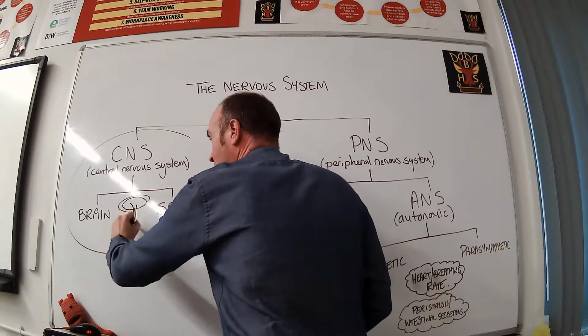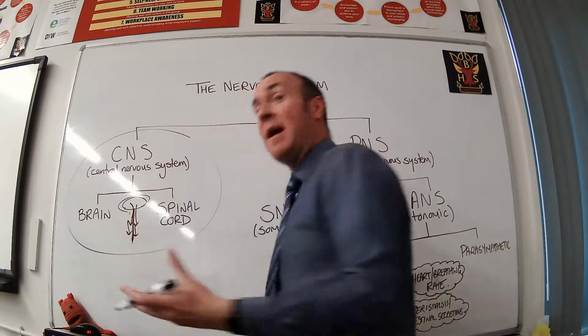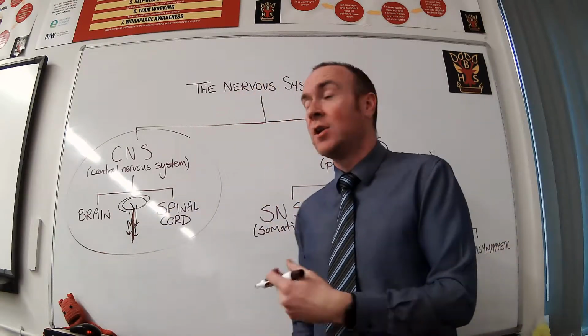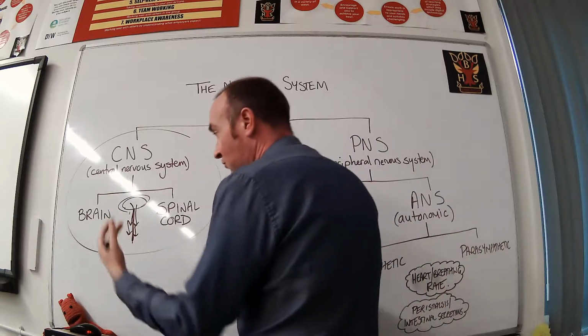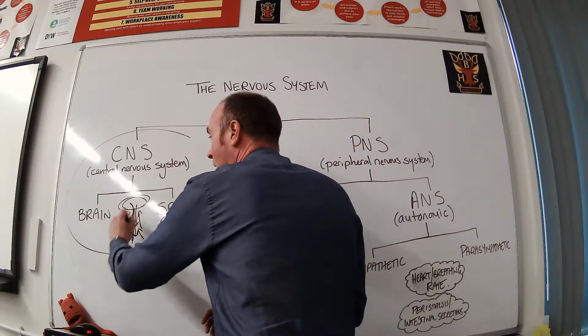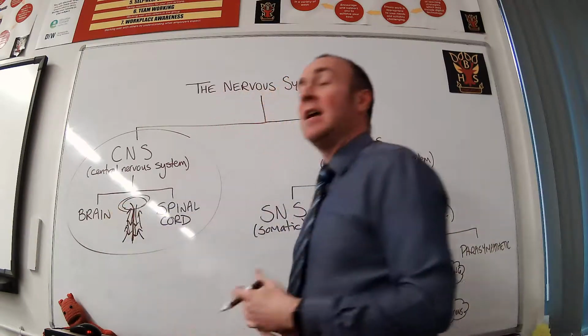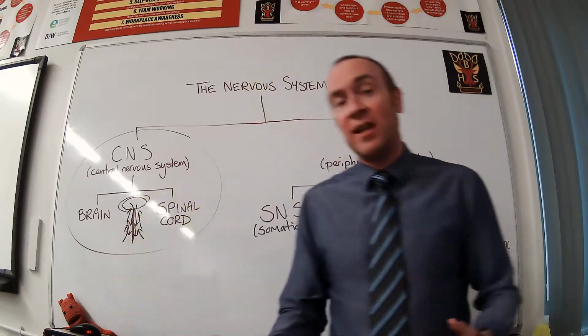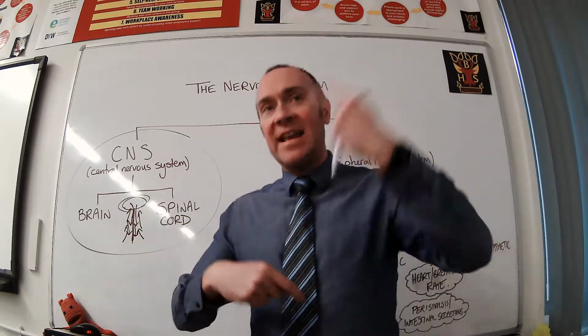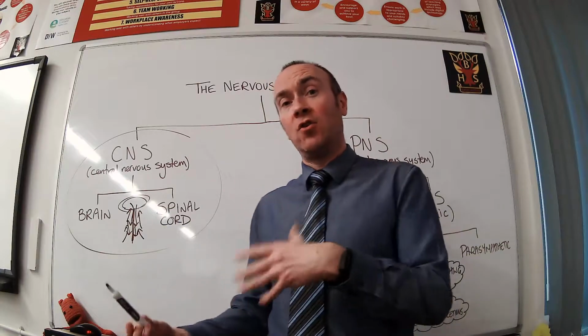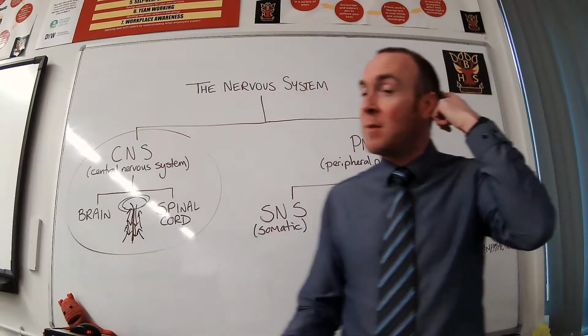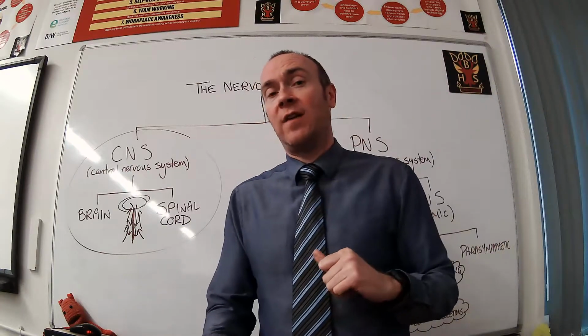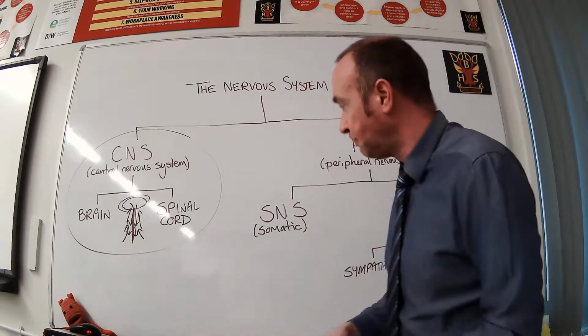Any signals are sent down, just to remind you, they're sent down motor neurons, and any signals that are being received are being sent back up the spinal cord to the brain, and those are being sent through sensory neurons. So that's your two kind of message carrying neurons. You also have interneurons involved in reflex actions, which might be worth a wee check on our National 5 website if you can't quite remember that.